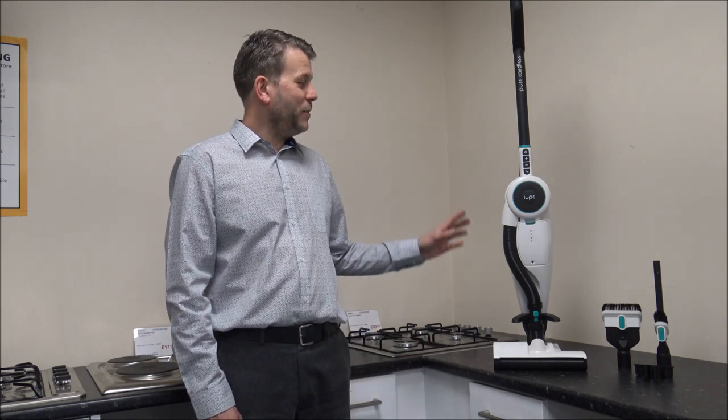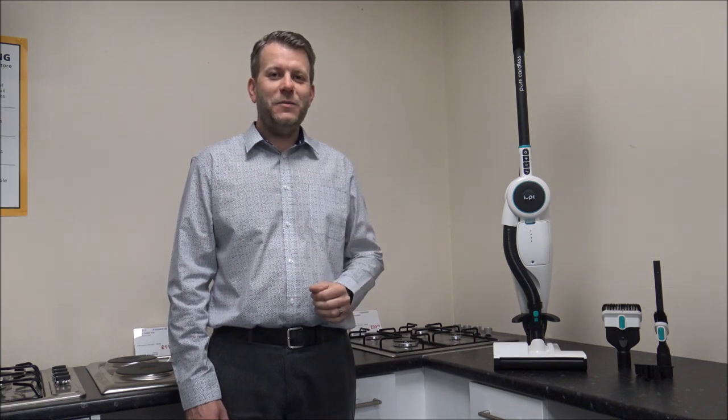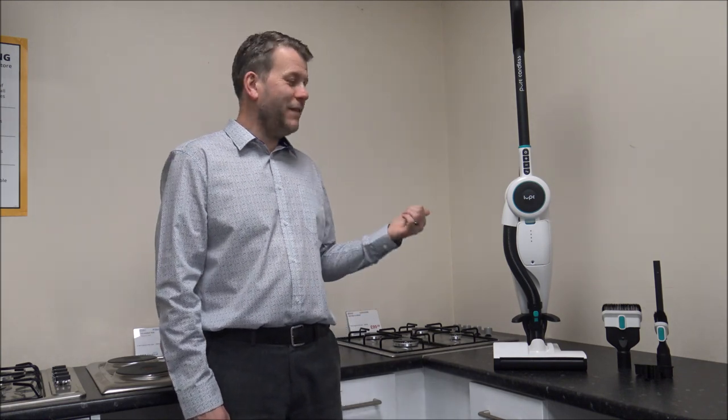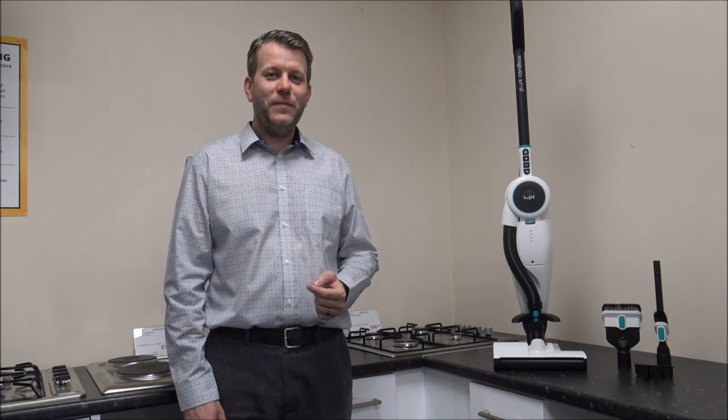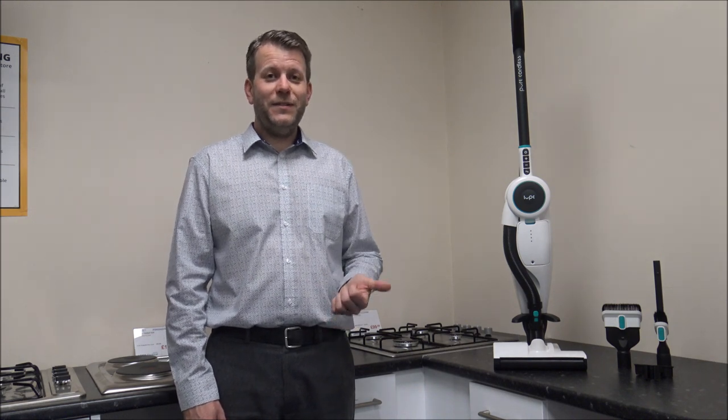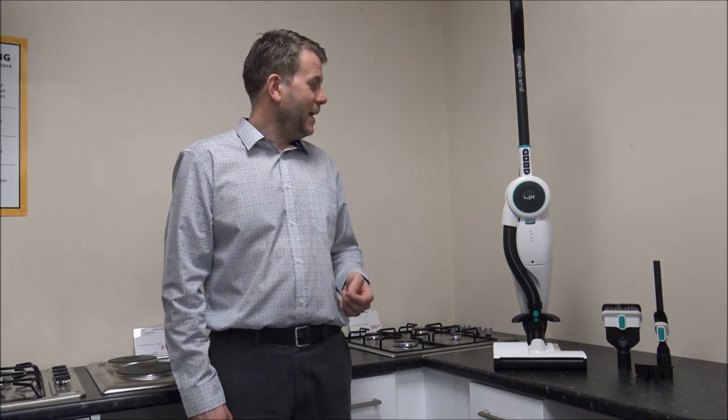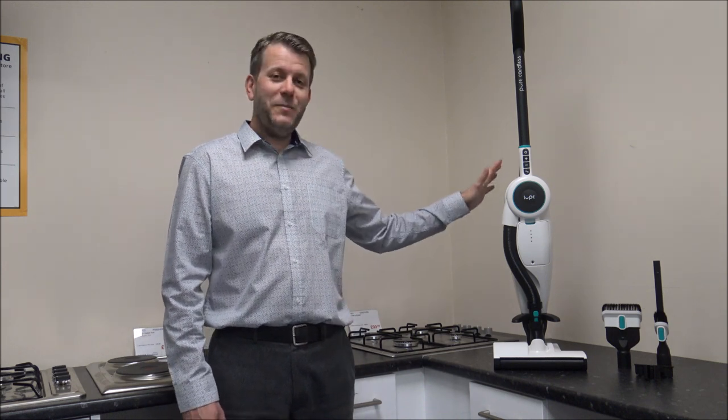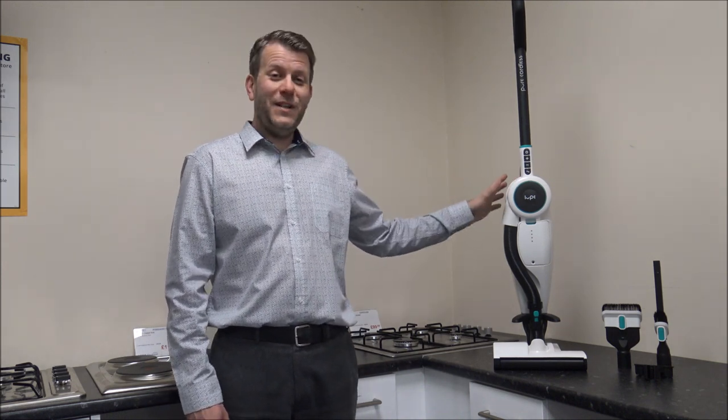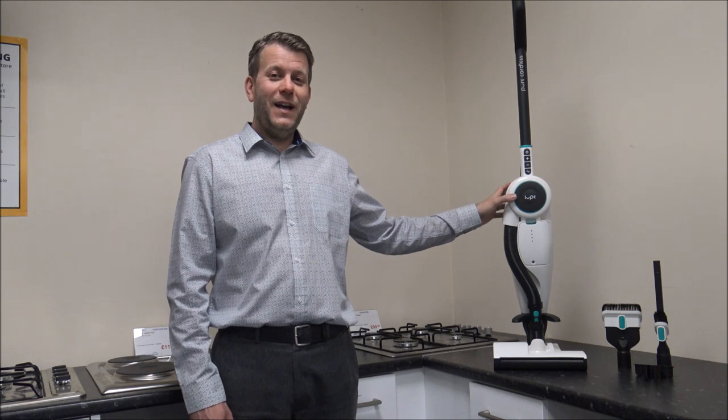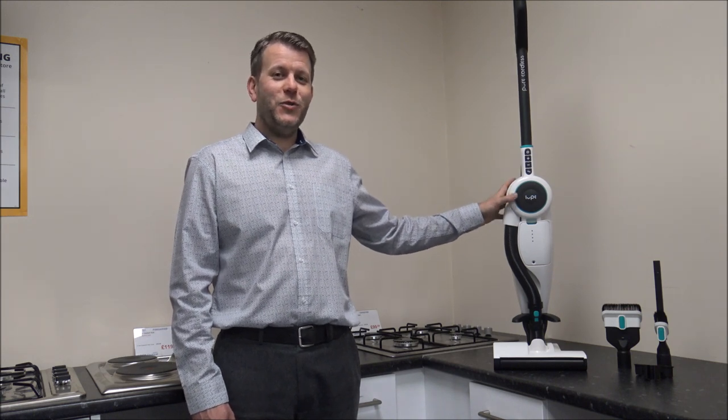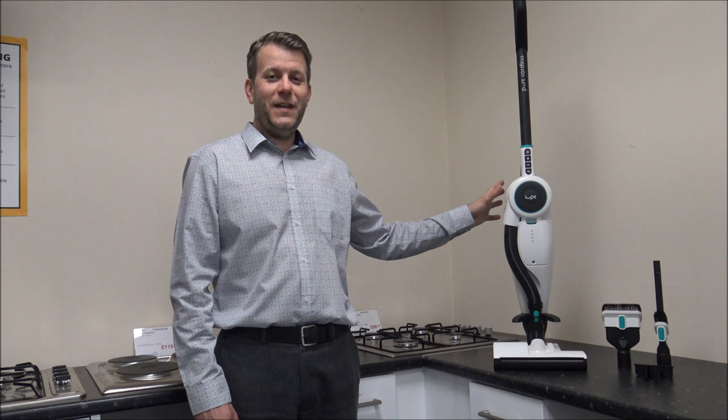Clearly what Loop are doing is they're aiming this at the higher end of the cordless vacuum market, and that's really reflected in some of the specs on this model. The run time is up to 60 minutes, and also things like the bin capacity. On this model it's actually a one liter capacity.